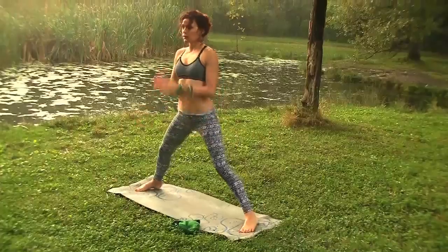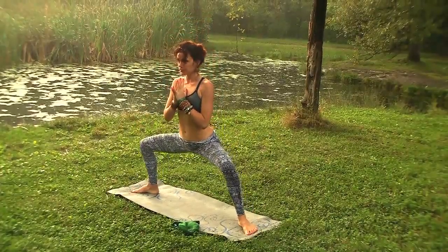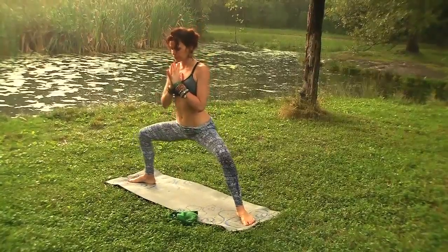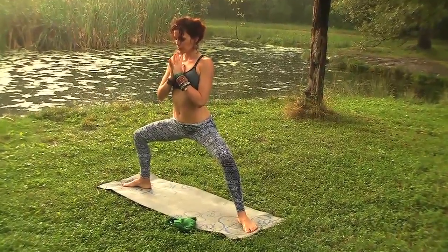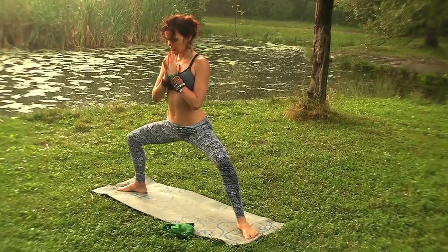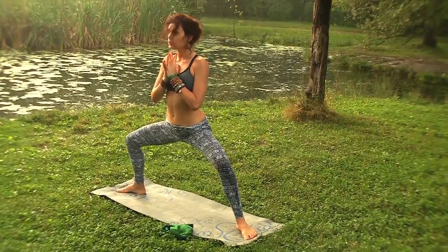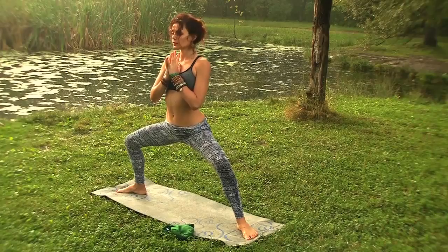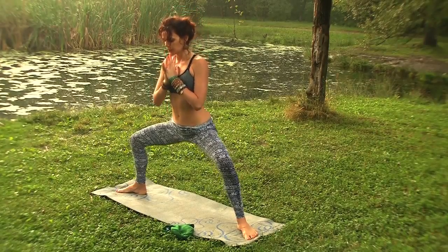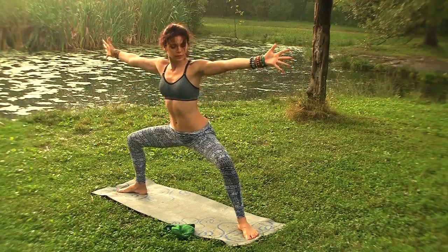And we're going to take plié pose. Open the feet out and sit back. Sitting in plié. Knees pressing back. Pressing to the outer and inner edges of your feet. Open the arms out. Reach the right hand.